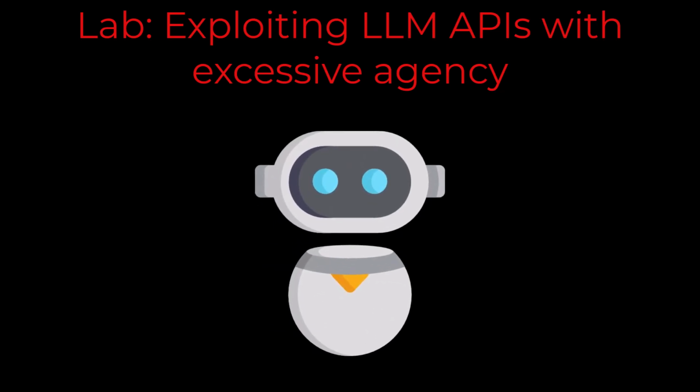If you haven't been living under a rock, then you probably know that large language models, or LLMs, are practically everywhere these days. They're powering chatbots, writing content, and even doing teenagers' homework. There's a ton of hype about their potential, but what about the security risks inherent in these powerful LLMs? This deserves much more attention because security can't be an afterthought, especially in the world of AI where much is still unknown. So with that said, we're diving into a PortSwigger Lab called Exploiting LLM APIs with Excessive Agency. Get ready to see how a seemingly harmless chat can turn into a security nightmare.